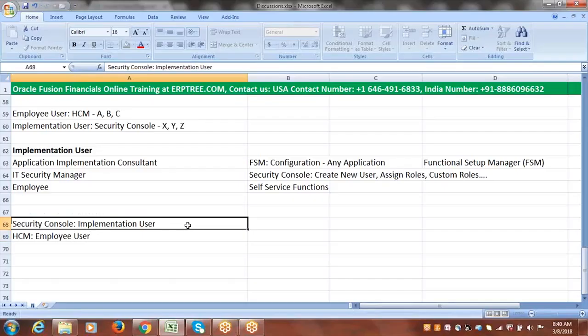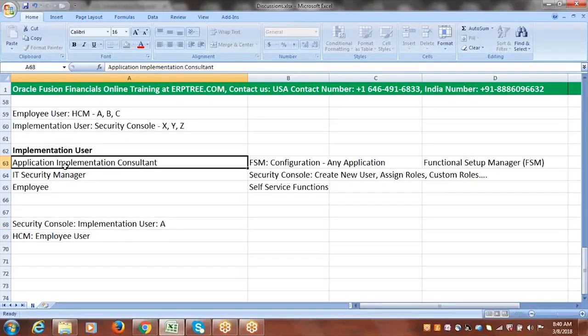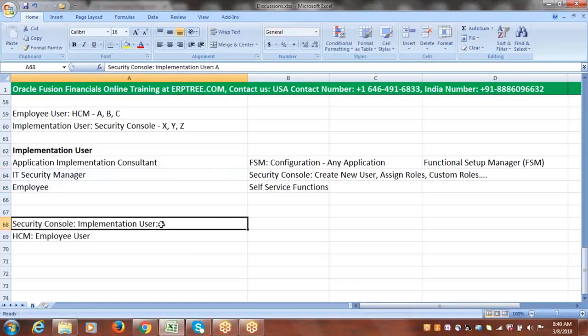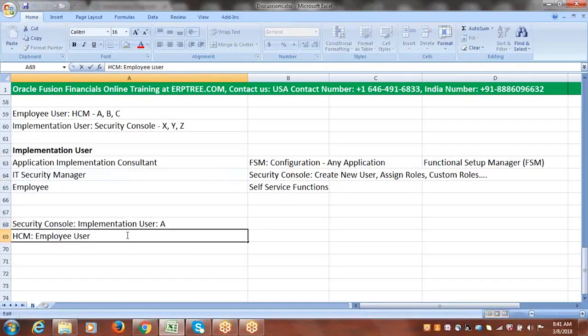Now say you created a user called A from security console. We treat it as an implementation user. Say you assigned these three roles to user A. Say we are creating one more user from HCM as an employee user.